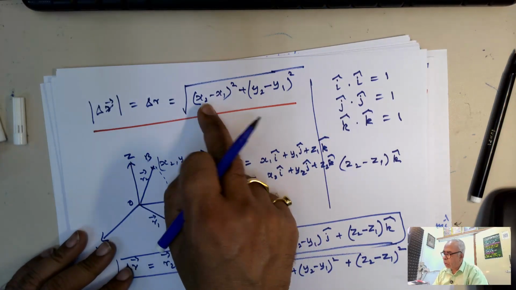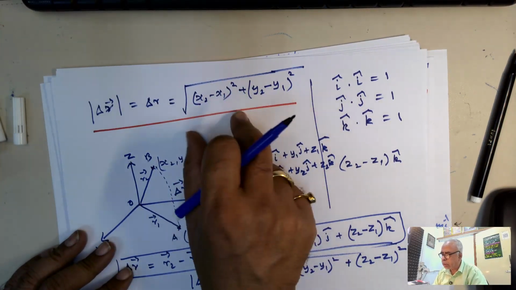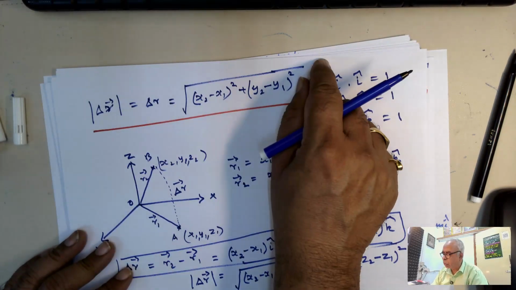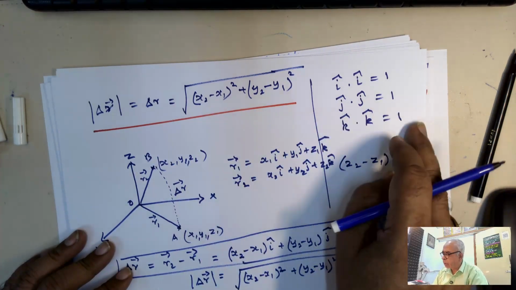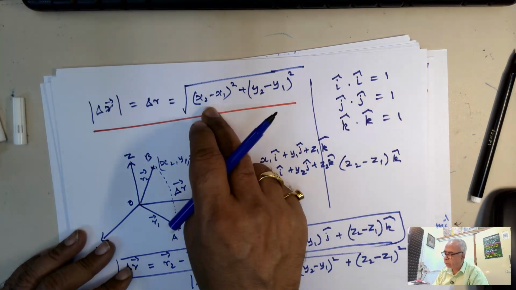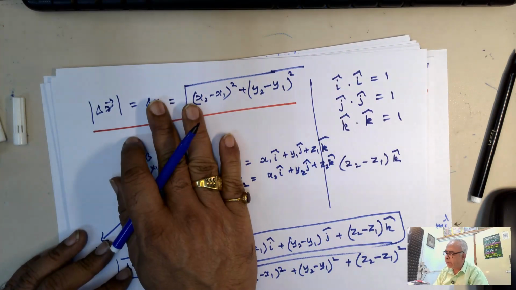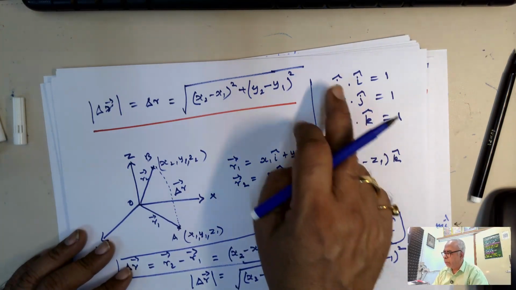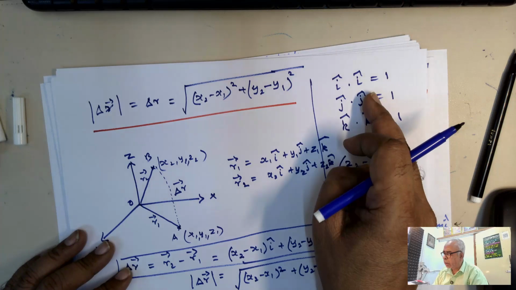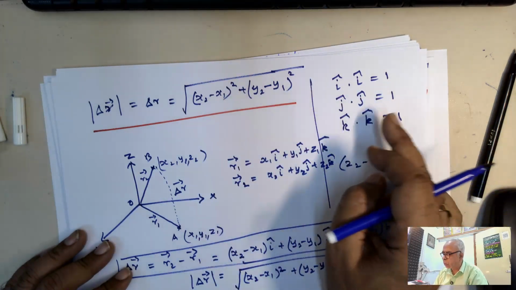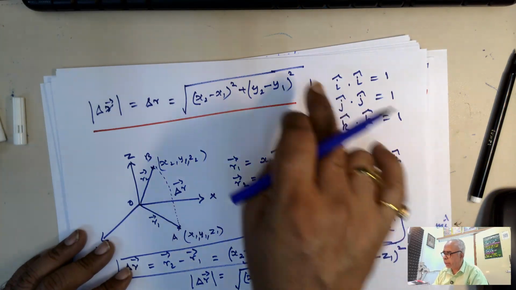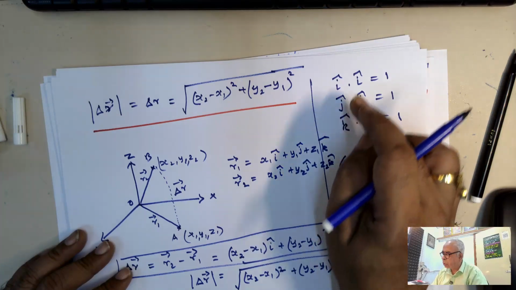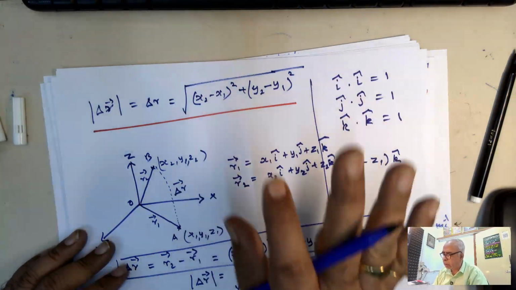Actually we are taking the whole square root of the sum. So the other part, that is i dot j, will become 0, and that is why the other terms are completely eliminated because they will become 0. When you get i into j, it becomes 0, so the entire term is 0. j into k is 0, the entire term becomes 0. k into i becomes 0, the entire term is 0.